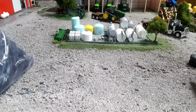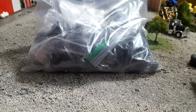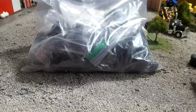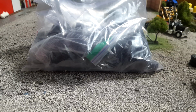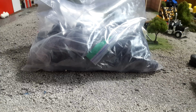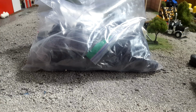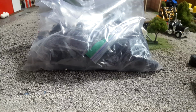Anyway, so there's that, and then I guess the last thing I got was a bag o' tires from Adam Sunken at Mini Toy Truck and Tractor and Standy Toys. They are various sizes, shapes, and all that, and I think what I'll do one of these days, I don't know if it'll be anytime soon, is I'll go through sort of a list of wheels and tires and kind of what I use them on, because I get a ton of questions of that nature, like what tires would look good on this tractor, so on and so forth. And so, when I get a chance down the road, I'll do that to kind of help you guys out, because it is difficult. We're looking at a list of tires, 18.4-42, 20.8-48, 38s, whatever. You don't necessarily know what that's going to look like on a tractor, so maybe I can help you out there a little bit down the road.